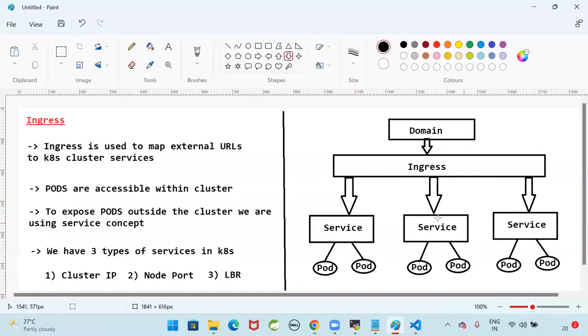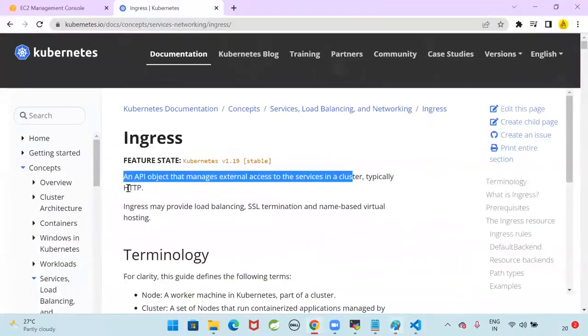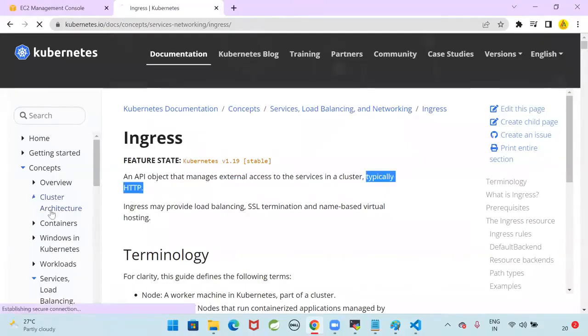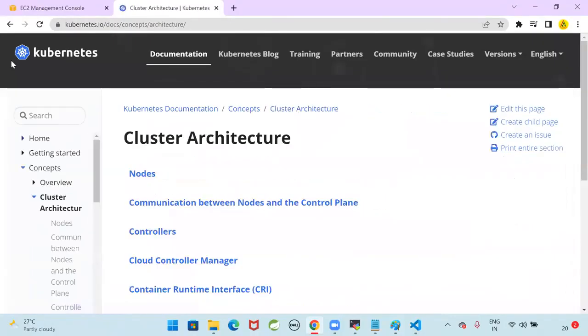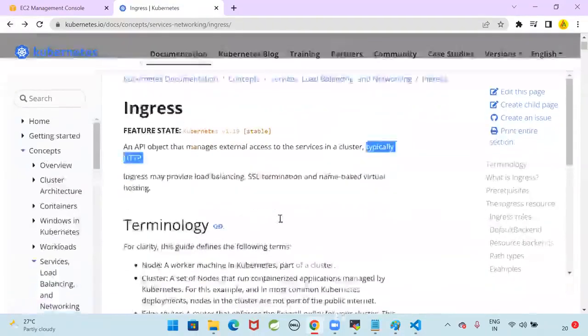Between the services and the public users, Ingress will act as a mediator between the user request and the cluster services. Got it? So Ingress is an API object that manages external access to the services in a cluster, typically HTTP requests.